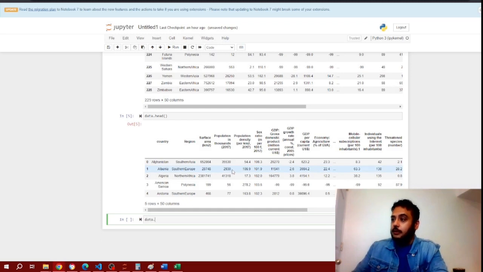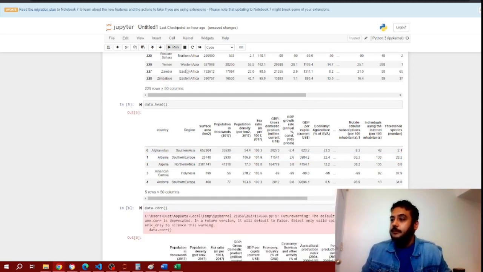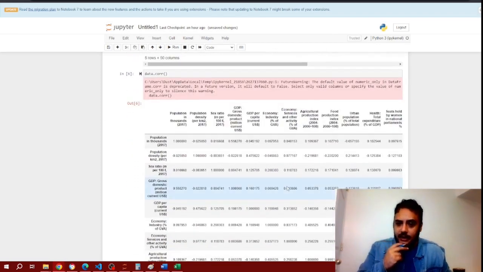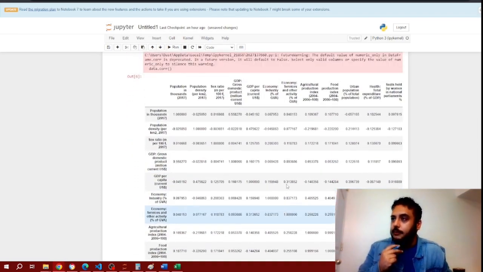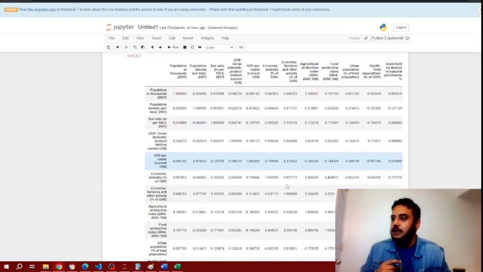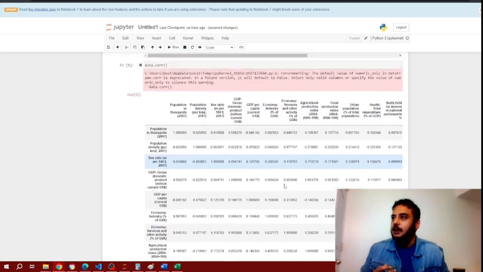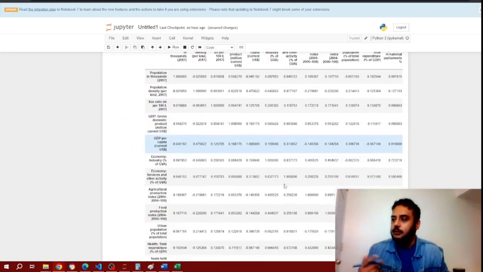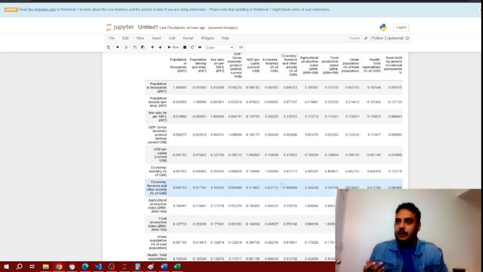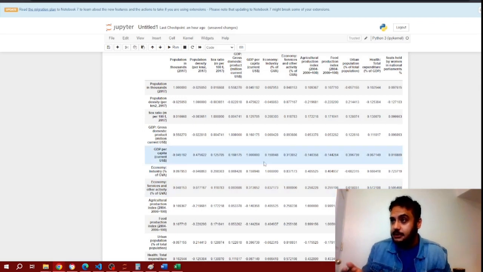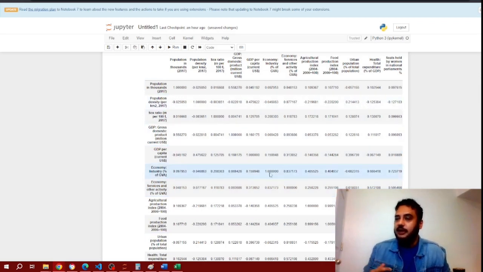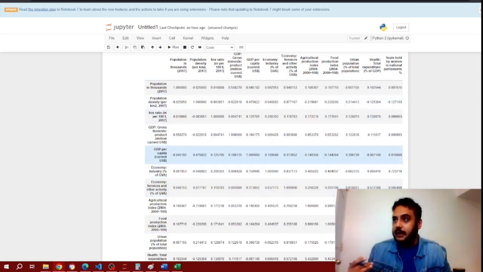I don't have the code for it, but I just wanted to run a correlation matrix, not the graph, but more the correlation coefficient numbers or scores, to see how correlated these data are.